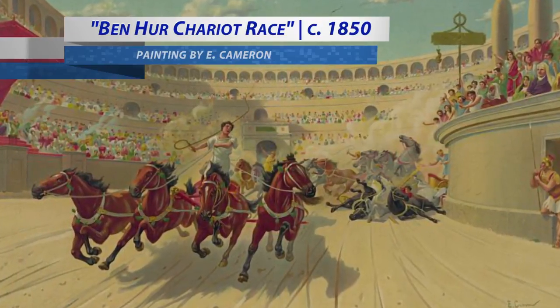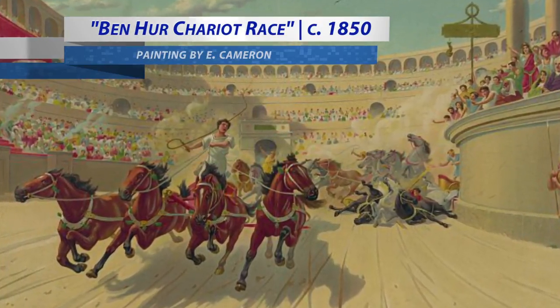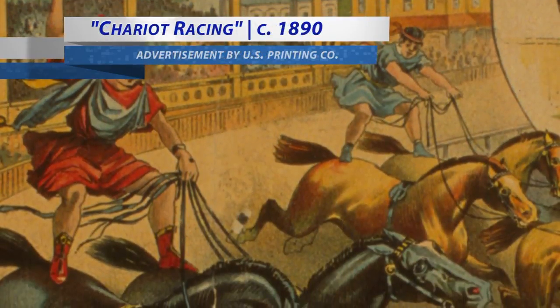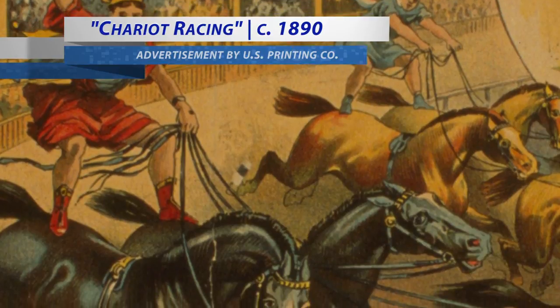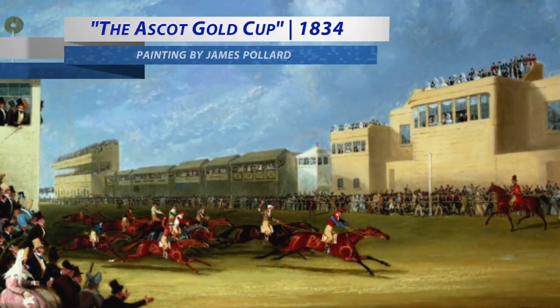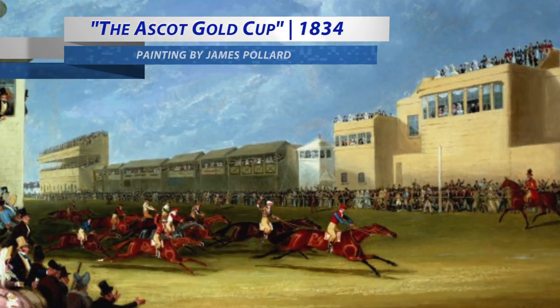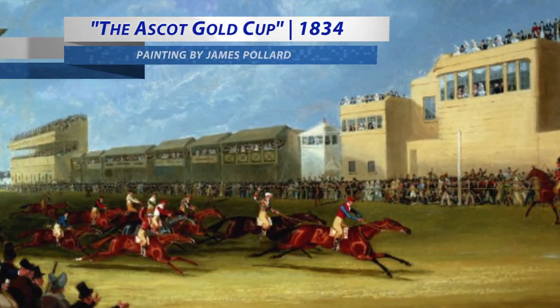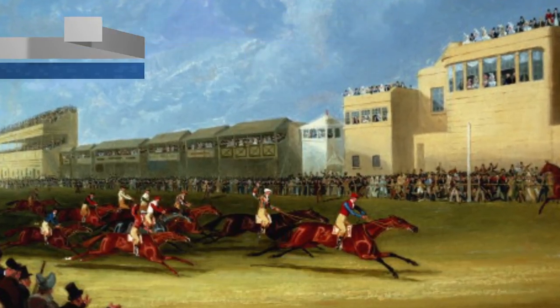The idea of silks and horse racing dates back to the origin of the sport. In ancient Roman Greece, chariot teams raced at the Circus Maximus in Rome wearing red, white, green, and blue silks. When modern horse racing started in England, each of the owners had to register their silks with the Jockey Club, and so some of the silks that horses have worn have become just as famous as the horses themselves. Let's take a closer look at the colorful history of horse racing uniforms.